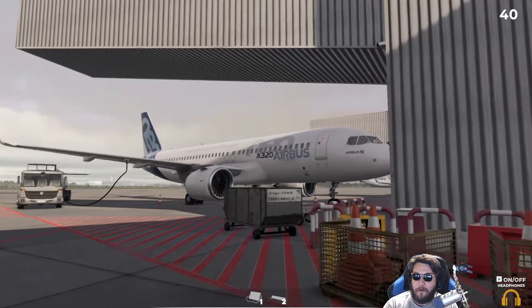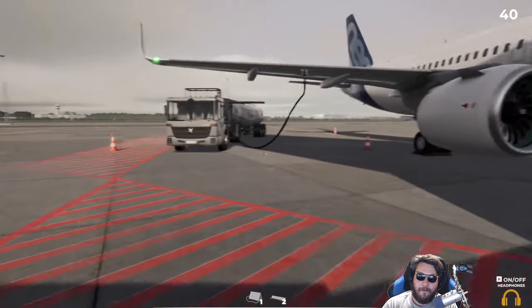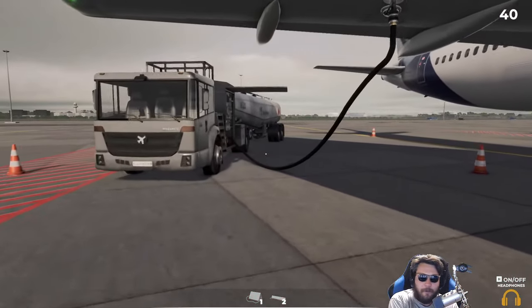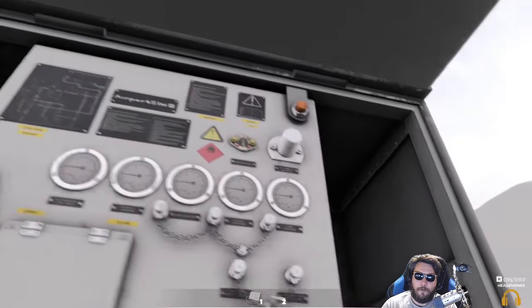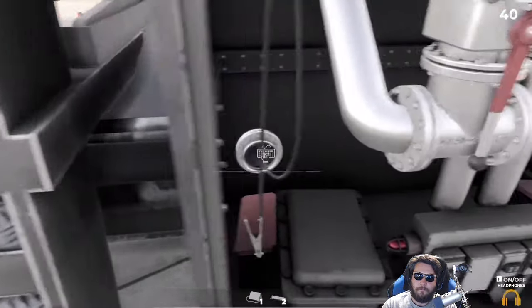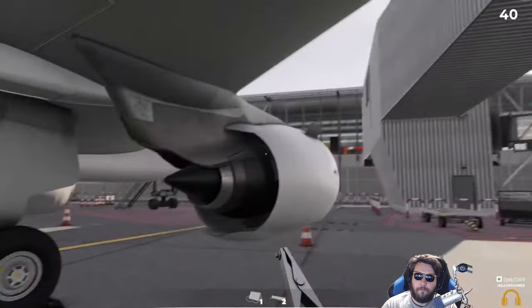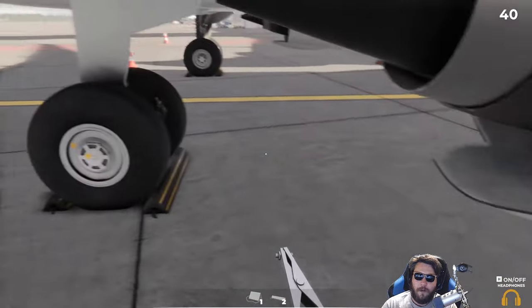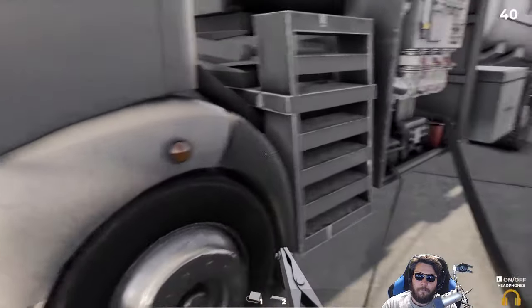You're not going anywhere. This makes me want to play the ATC sim. Oh, really? Yeah. All right, chat. It's grounded. I did it. Okay, now what do I do? What button do I hit? What the hell? What do I clamp it to? Landing gear, probably.